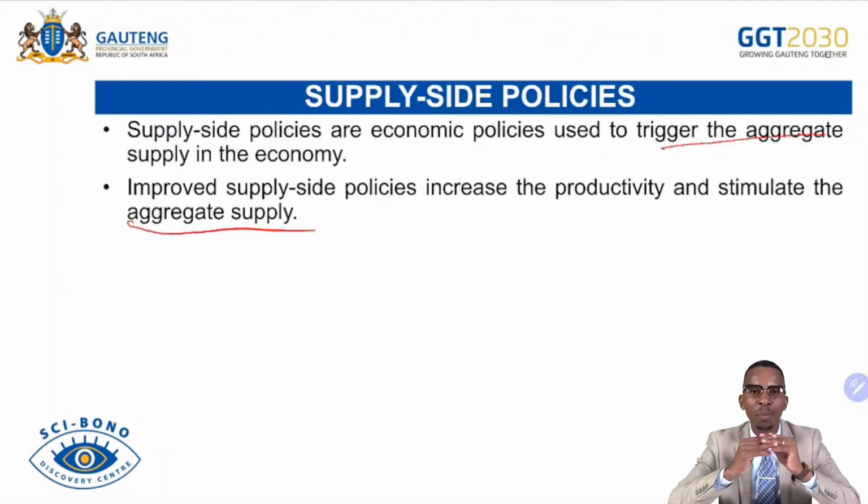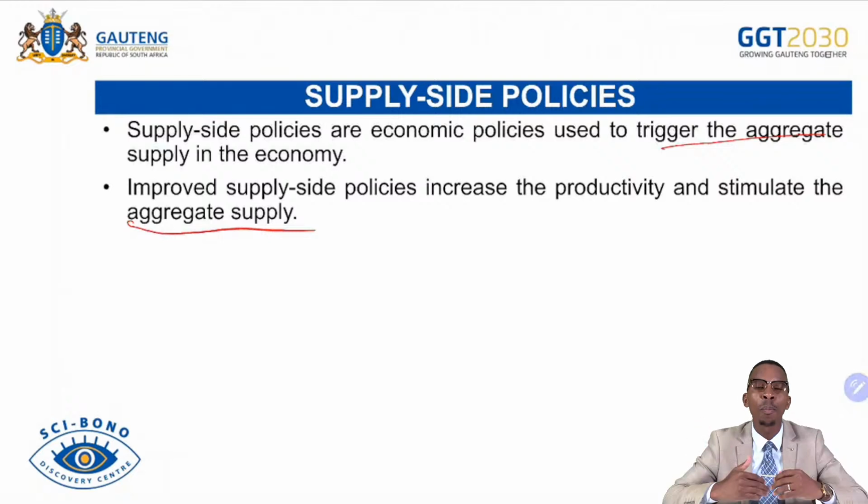How can the state intervene? Before I answer the question, if the cost of doing business is very high in a country, that becomes a disincentive to businesses because it hampers them from producing and supplying more goods and services. That's why we always come across aggregate demand being more than aggregate supply, or aggregate supply being inflexible, because the government does not intervene in support of businesses.